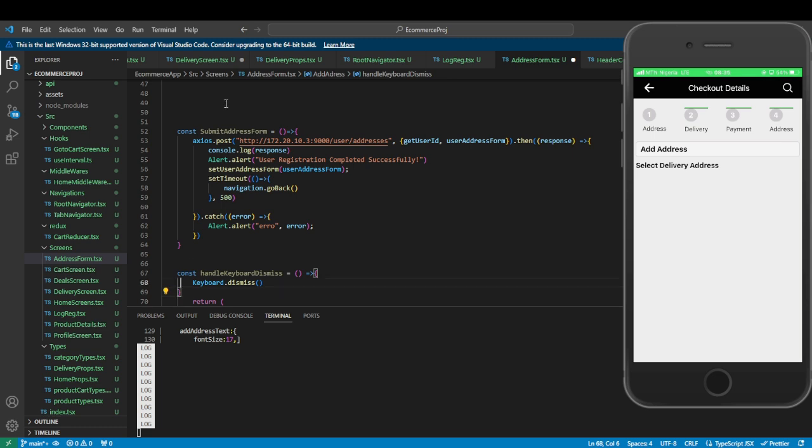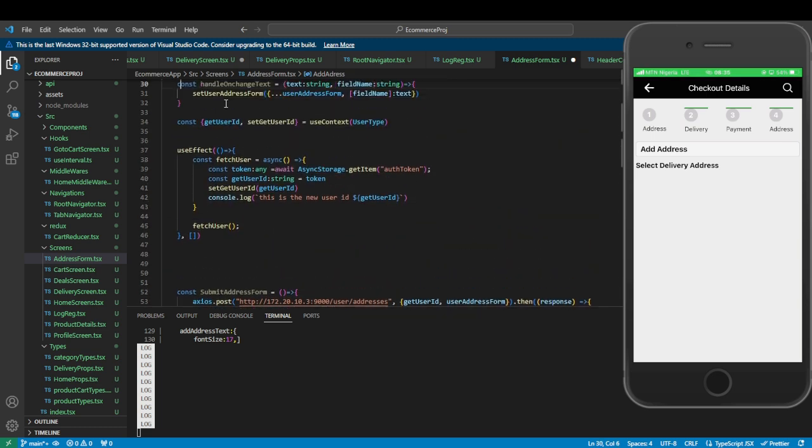So inside our use effect, that's what we will use to fetch the user data. We're using the ID because we want to update the user's account in the database. Remember inside the database we created a space for user address, and it's an array. That's the reason why we need to get the user ID. So we need this use effect to get the user ID so we can pass it here. So that's it.